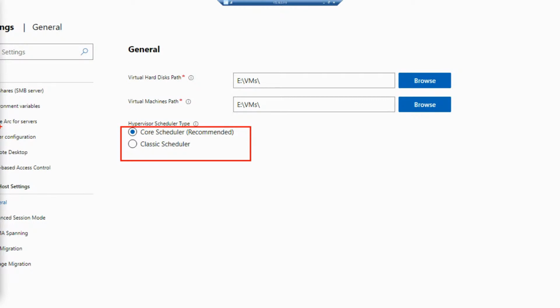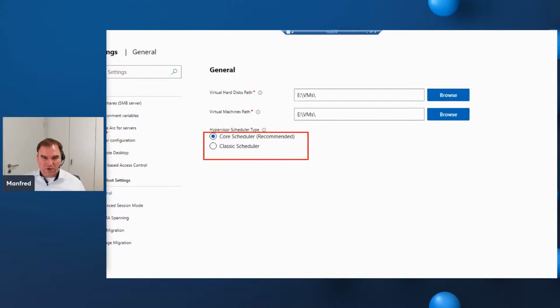And this is the reason why Microsoft switched from the classic scheduler to the core scheduler. And in the core scheduler, it will never happen that a workload from one virtual machine will share a core with the workload of another virtual machine.